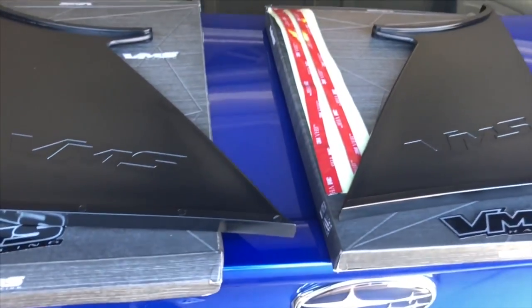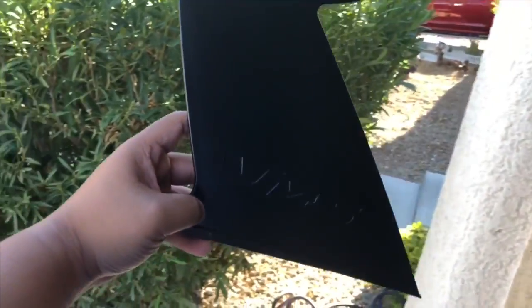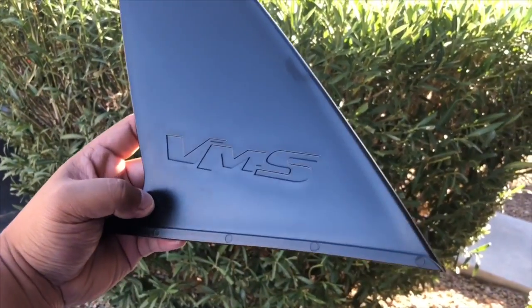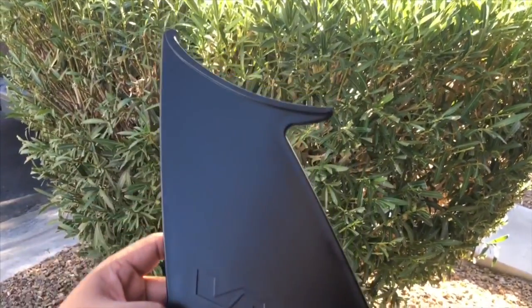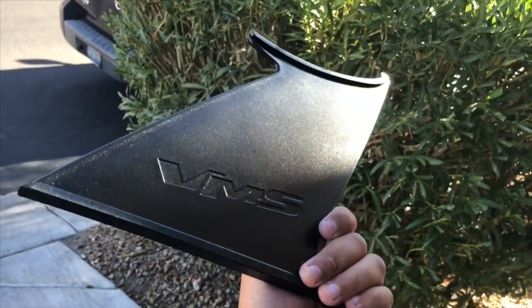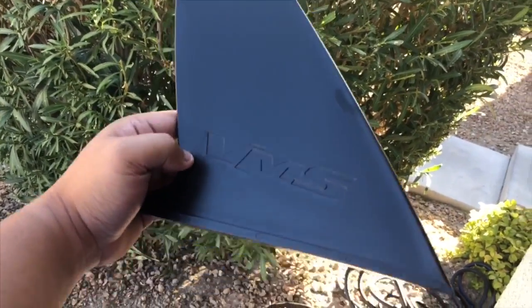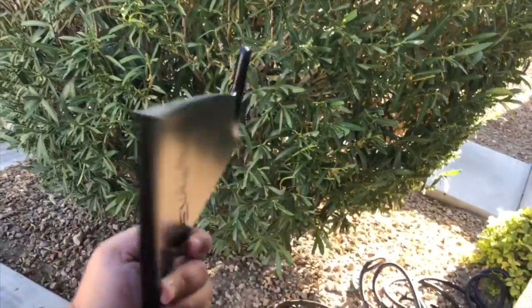And to let you guys know, there's two kinds of this brand, the BMS and the Perrin. The Perrin one is kind of pricey, but as you guys see, the quality of the BMS is the same as the Perrin one. I chose this one because of the quality too, because I saw it on my friend's 17 STI, and he has this one. That's why I made the decision to buy this one, because they're not bad. Compared to Perrin, they're kind of pricey, but it's your choice, guys, which one you're gonna go with. But I kind of like the BMS. It's cheaper and the quality is nice.